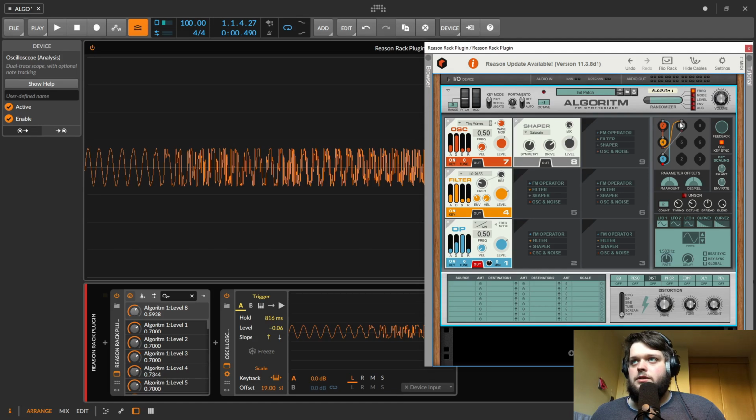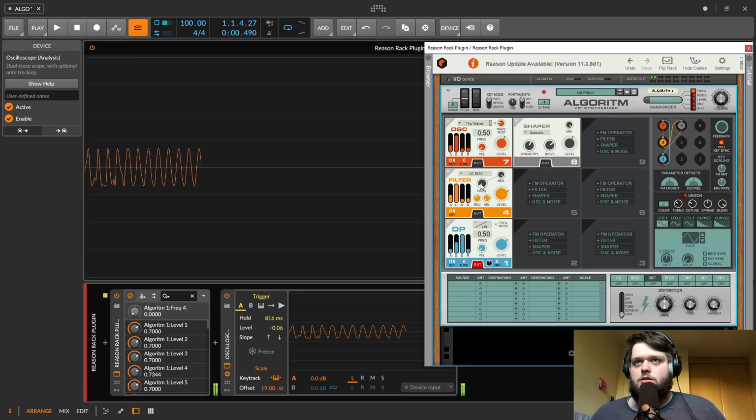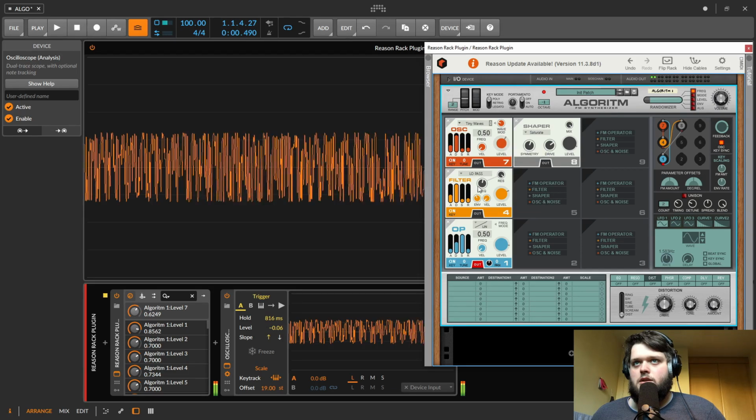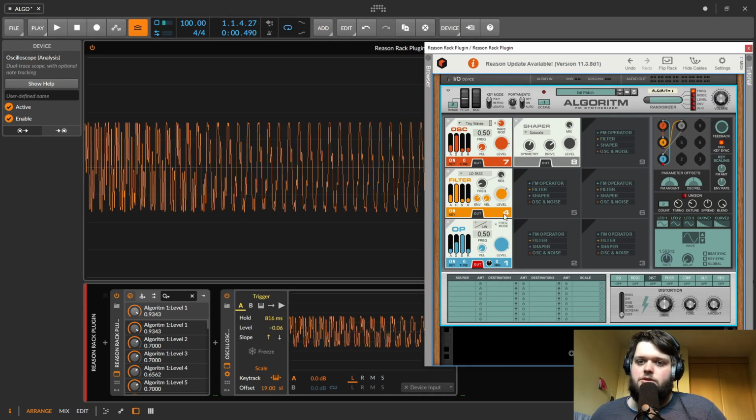So now we've got this wavetable oscillator that's going through a filter that's then being wave shaped, that's going out through operator 1 and then back in and feedback again. And then we control the feedback amount over here. So let's just kill the filter on this a bit. So you can use the feedback to make really harsh and distorted sounds.